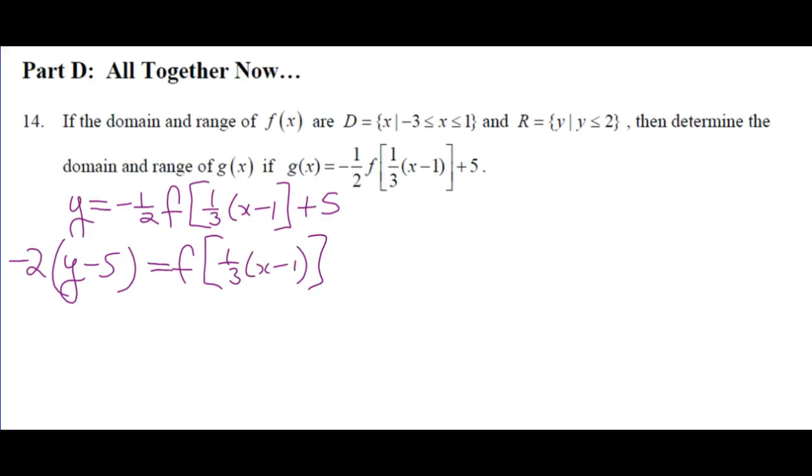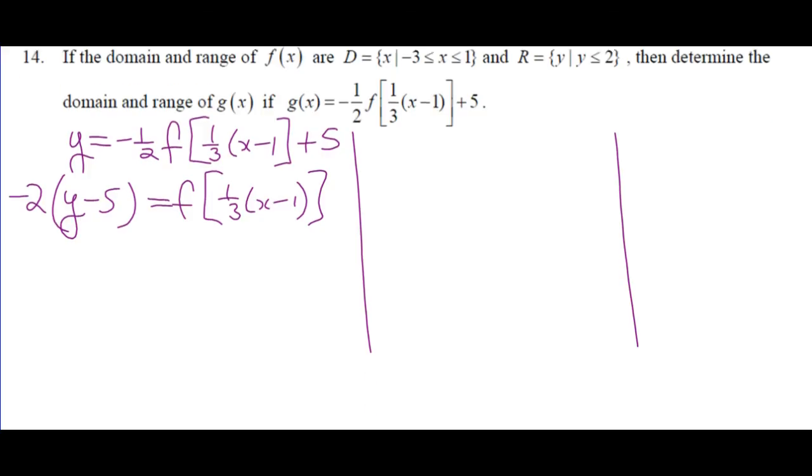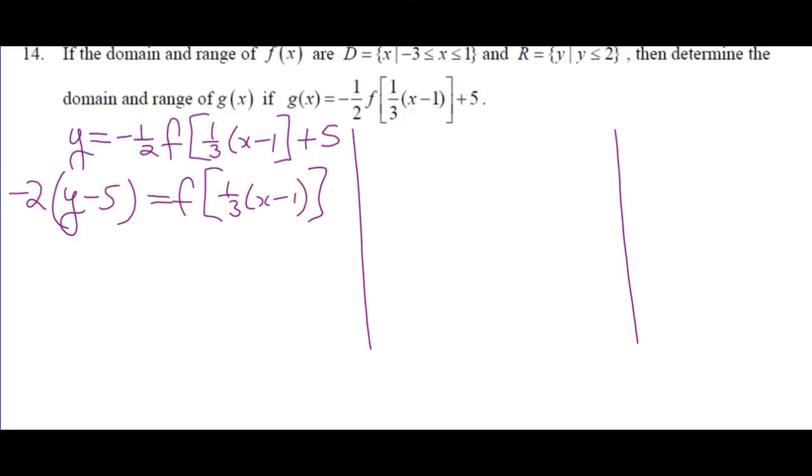Okay, so we could do that if you like. And now you're going to list your stretches and your reflections. Leave some space. So do that here. List your stuff here. Leave some room here. We'll write our domains and ranges, right? As we do stuff, we will then change domain and range to match what it is we say we're doing. So come up with a written description in the correct order of the transformations, and then together we'll work our way through the domain and range doing exactly that. Unless you're good, then just do it yourself and then compare.